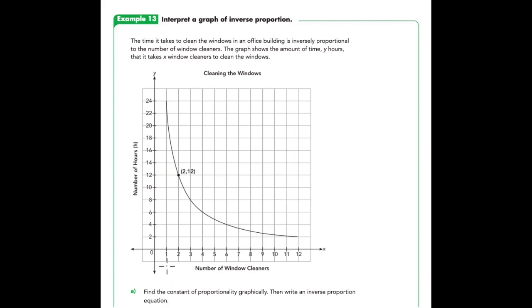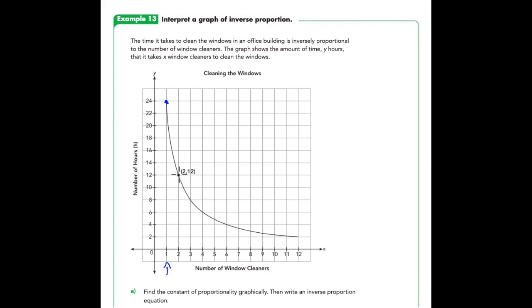We already know it's inversely proportional, but if we didn't know, we could always look at the x value when x is 1. What is y? You see up here, y is 24. So that's where the line goes through, and that's one way we could tell what the constant is. Or we could take any coordinate point the line goes through on the graph.